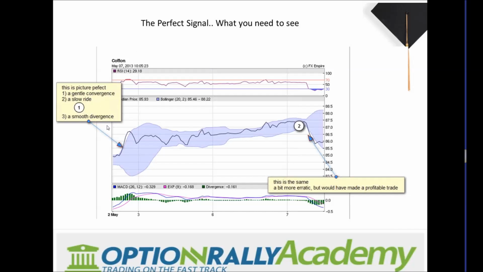So you could have traded cotton going up on May the 2nd, well, this is a May 7th chart, but this is back on May the 2nd, and you would have been fine and in the money most of the day. Now, if we go to May the 7th, this is the same, but it's a bit more erratic. This was not a very pretty sight, but if you notice here, the price laid on there, and you have to remember this is a half hour at least that it laid on there, and then it broke out and continued down for at least a good part of the day. So this was a clear-cut signal that you could have made profit.